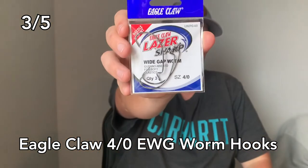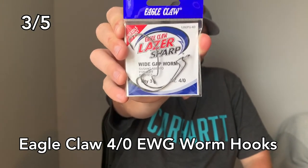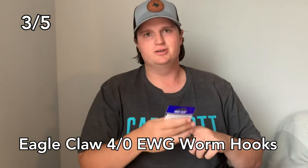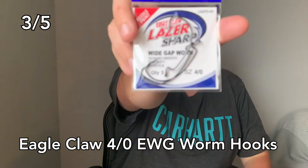This is nothing special, but you always need hooks. I need more hooks all the time. And these will definitely get used because, I mean, Texas rig, use them on that swim bait, use them on a fluke, all kinds of stuff. So 3 out of 5, pretty standard stuff right there. But I'm gonna take a look at the box, see what else we have in here.